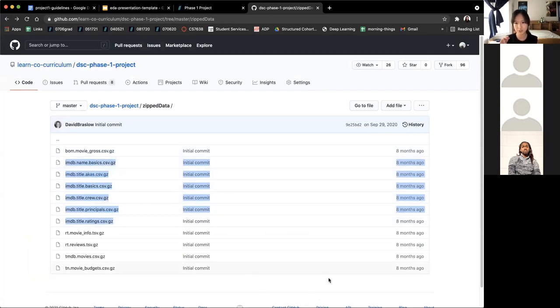When it comes to joining data, a good rule of thumb, especially from data sets out in the real world that come from different sources, is to try and look for the most consistent information to join your tables on. I don't know if some of you have tried doing this yet, but IMDb has an ID column, and an ID column is unique for every movie. There are some other IDs that are also for people, like actor and director IDs.